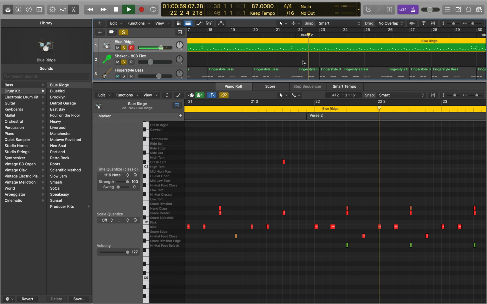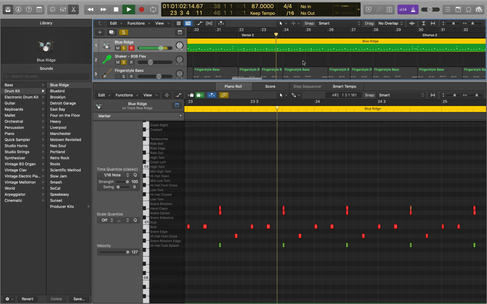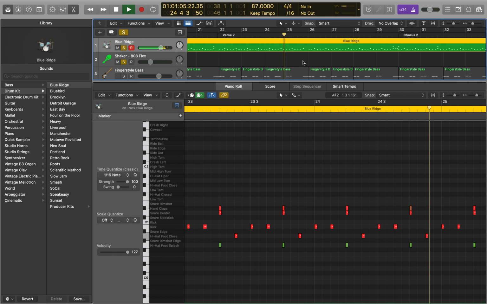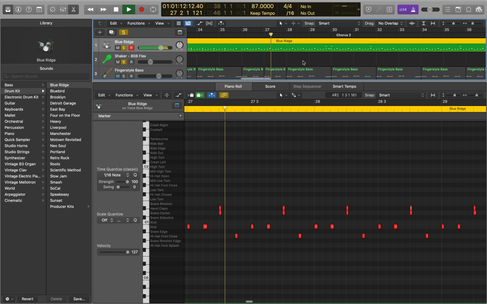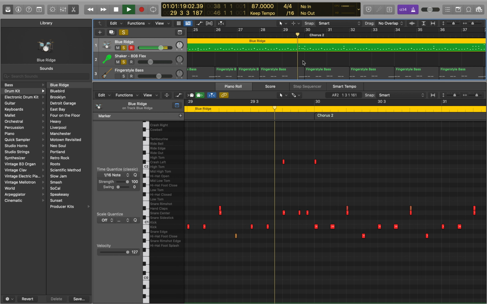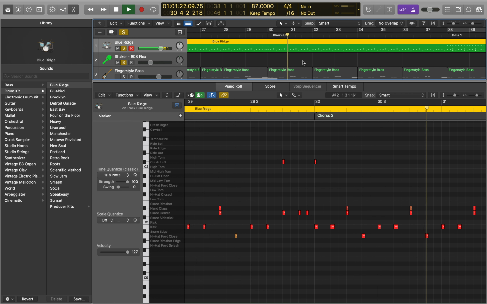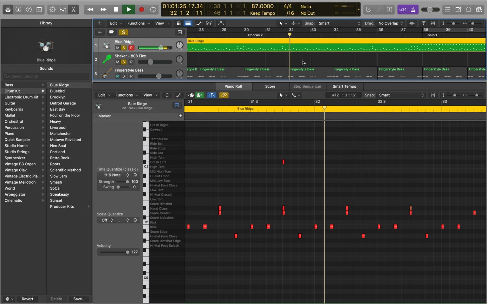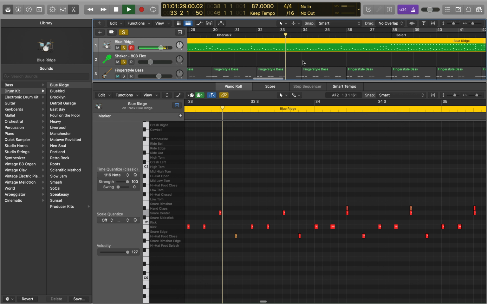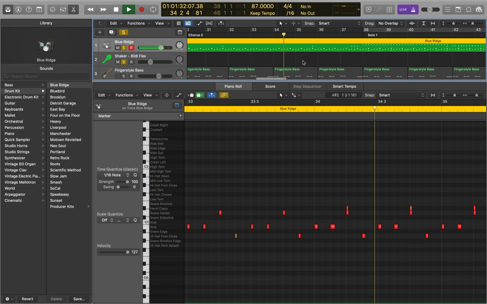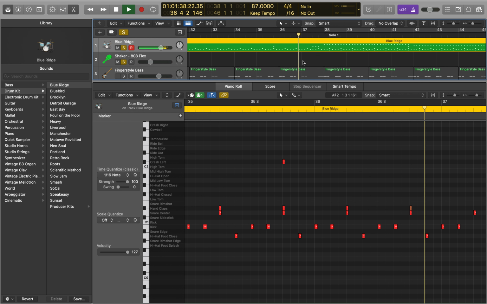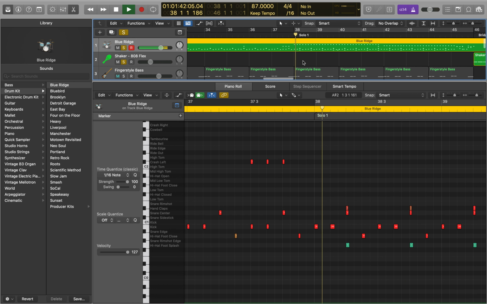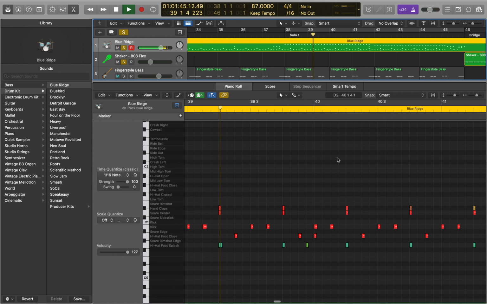Verse 2. In the chorus 2 right now. Solo 1. We've added the ride cymbal.